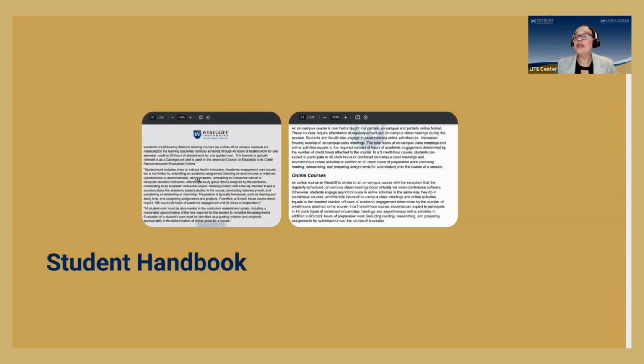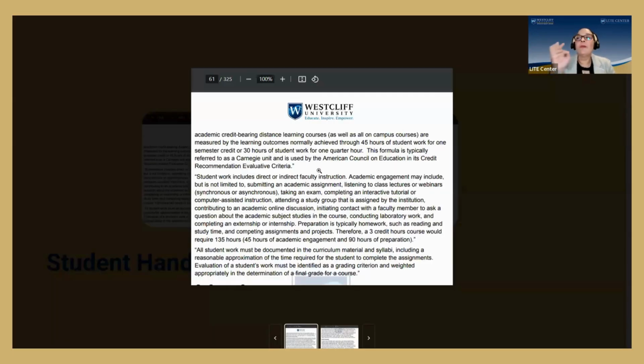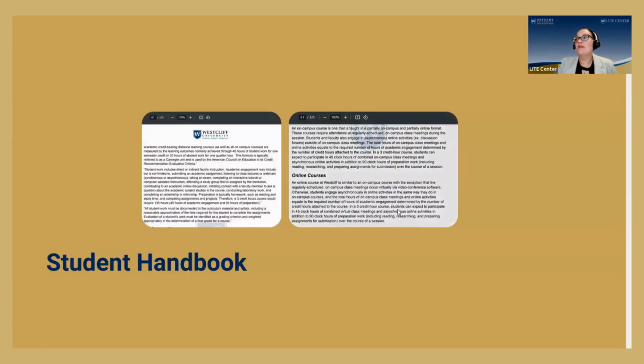And that is actually in the student handbook. On page 61, it talks about what students need to do to earn credit units. I just made a screenshot. It says very clearly, almost at the end, that a 3 credit hour course requires 90 hours of preparation, which means that they cannot say that they didn't have time to prepare before class. They need to allocate those hours to get prepared, to give meaningful contributions to the class. It's even in the student handbook.